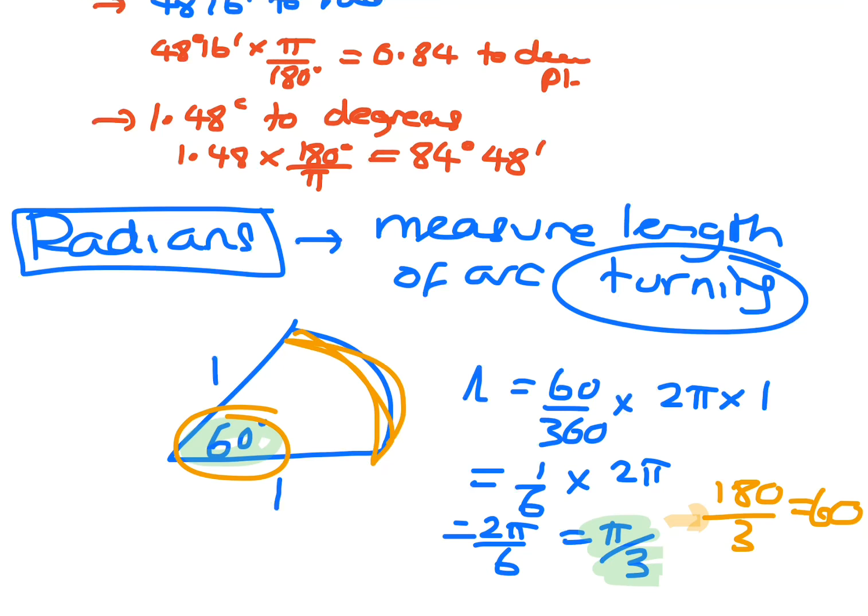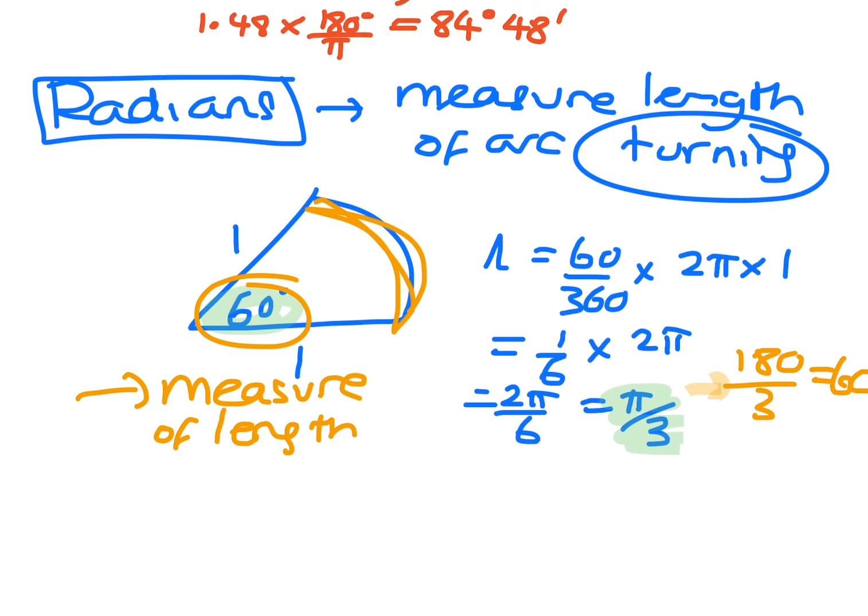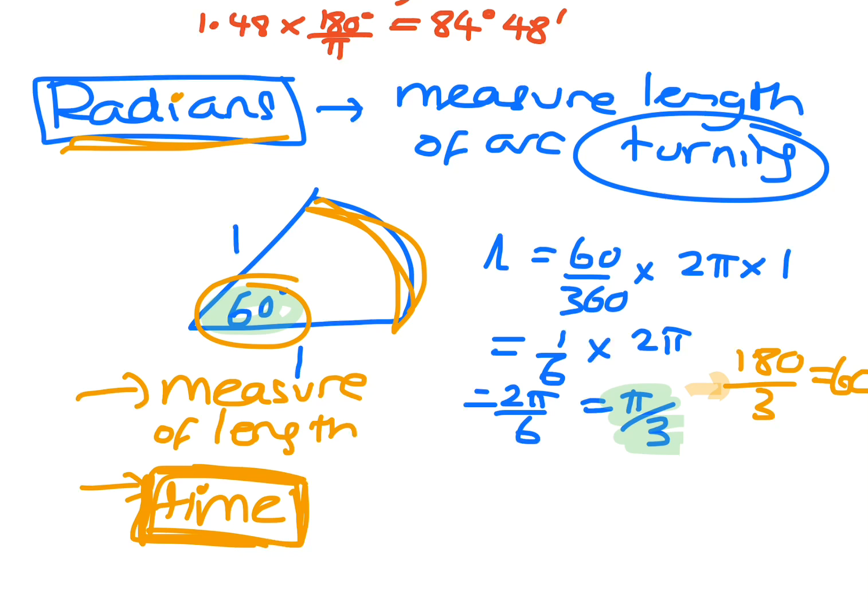So why do we put things in radians? We put things in radians because radians gives us a measure of length. So it gives us a unit that is going to match up with real life lengths in practical examples. Time is another area where radians is used, because you can't measure time in degrees and minutes, but you can measure it within a decimal unit. And radians is a decimal unit because it measures the length on the outside of the circular arc.